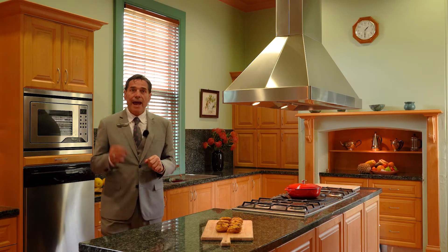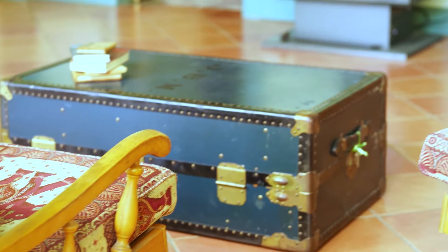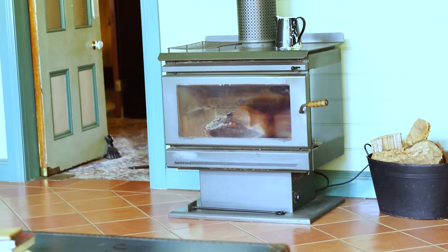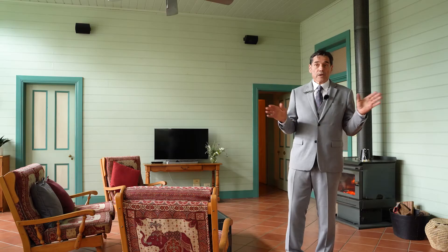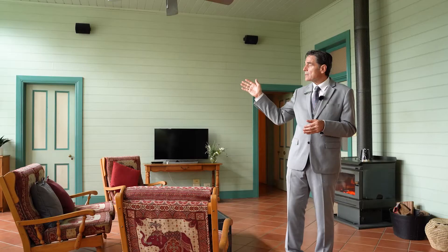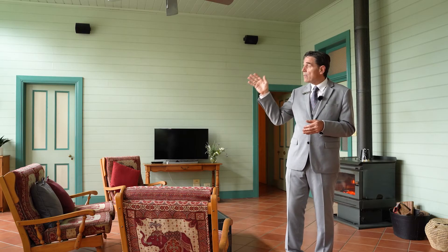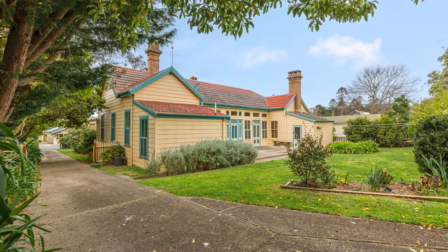Come on through into the next room and I'll take you to the second living area. It's informal, it's got a nice wood fire heater in it. The terracotta floor flows through there and it leads on to a bathroom and the fourth bedroom. The informal living area flows seamlessly from the kitchen — I'm looking back at the kitchen through these beautiful bifold doors. You can close that area off for a bit of privacy if you wish. Plenty of natural light, spectacular fittings throughout. And the garden really is special — there's a lot of landscaping and a lot of thought gone into the garden out there.